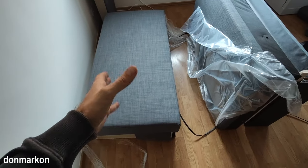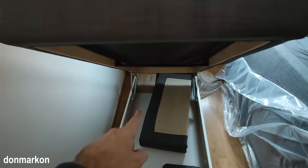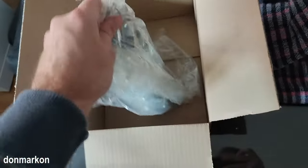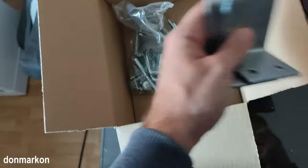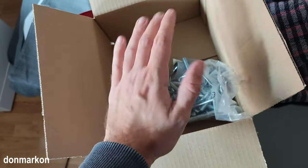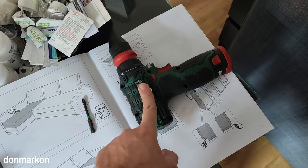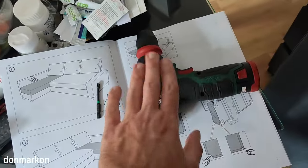The tools needed for further assembly are in this part which opens up really smoothly. You can see there is a box with all the needed tools and screws. Open the tool box and put everything inside so you don't lose anything — I recommend you do that. For smoother and easier installation I recommend you get an electric screwdriver or drill and all kinds of bits. You get tools in the box, but trust me it is a lot easier when you have a power tool.